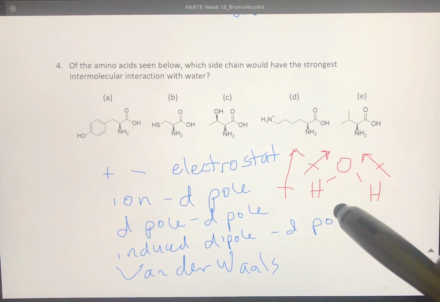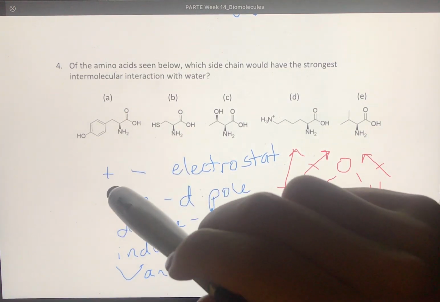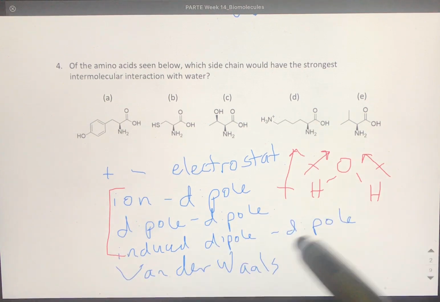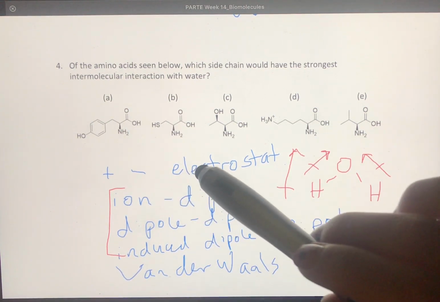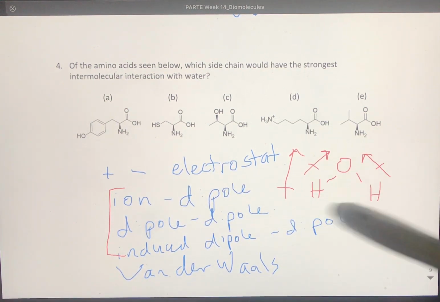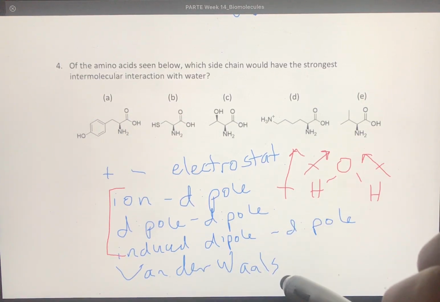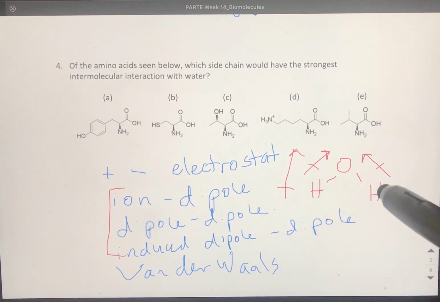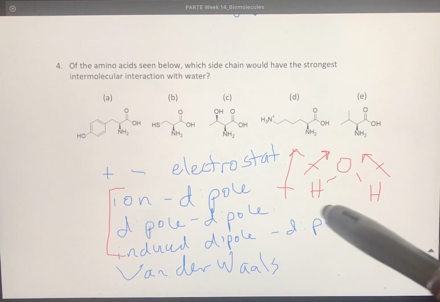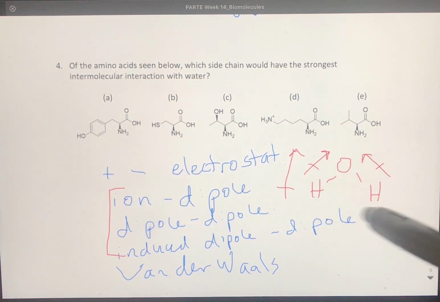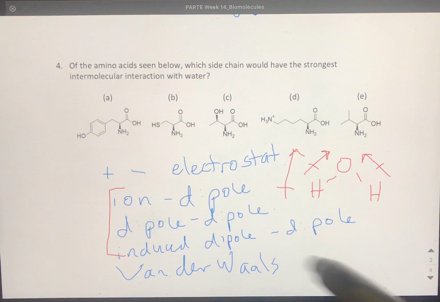So the only interactions that we could be looking at are these, because we don't have an ion with water, so the most number of ions that we could have is one. And it's not van der Waals because we don't have a nonpolar molecule. We have at least one polar molecule because we have water. So one has to be dipole.